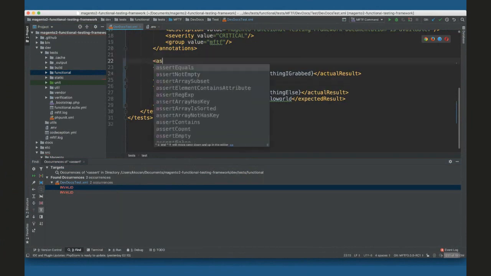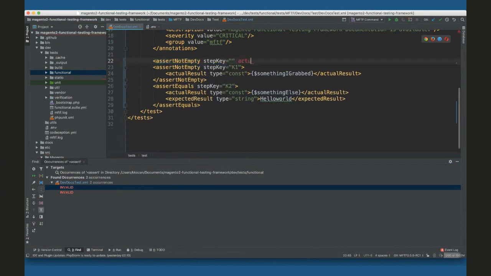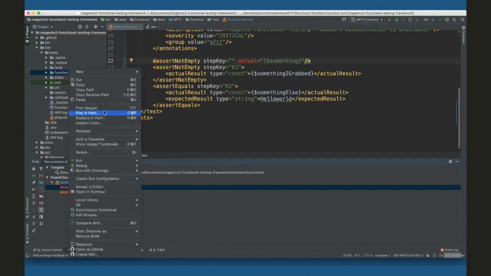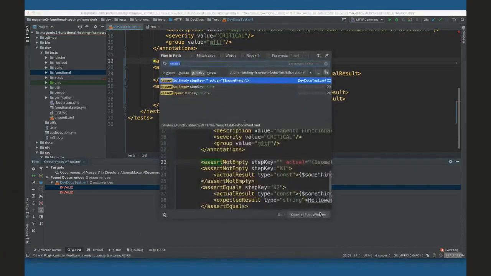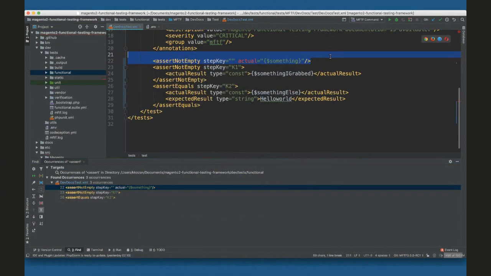If I just do assert not empty, let's just start typing in the old syntax. Actual is equal to, right? Stuff like that. It'll be very, very easy. Find in path, assert, find a new window. Yep, big old red here.